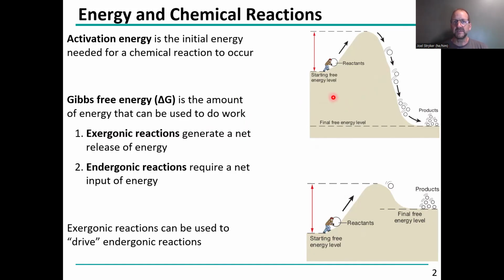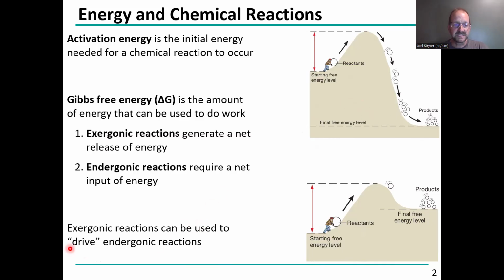You don't have to keep putting a lighter or a match there. Once you've got it lit, it's just going to go, and it's going to consume all of that. So that's what happens for exergonic reactions: once they get started, they generate enough of their own energy to keep going. Whereas in endergonic reactions, you have to continually be putting energy in.